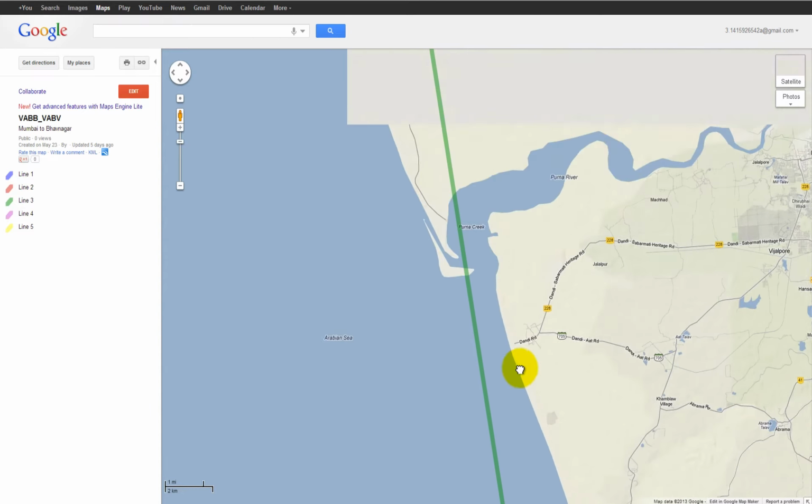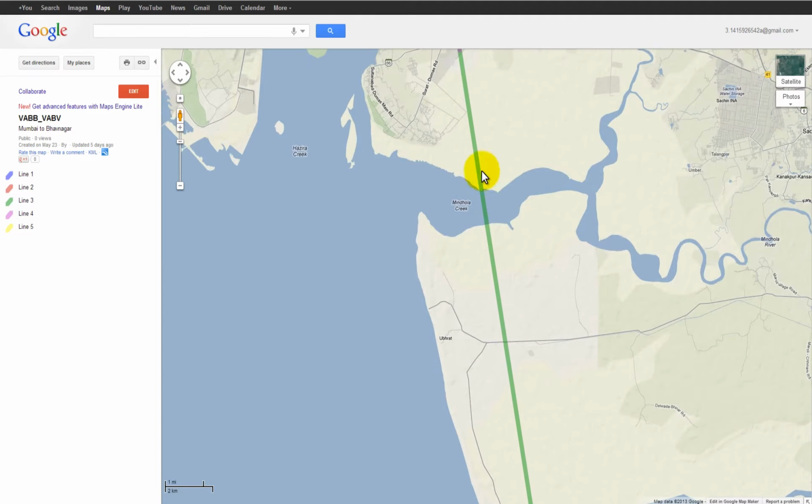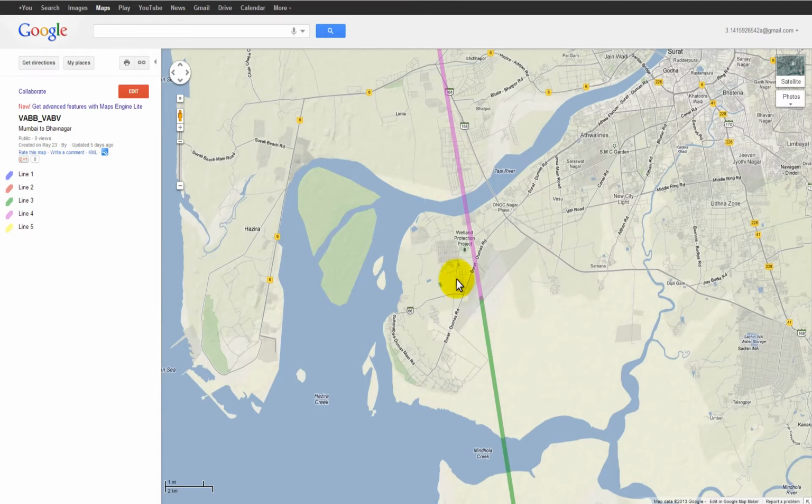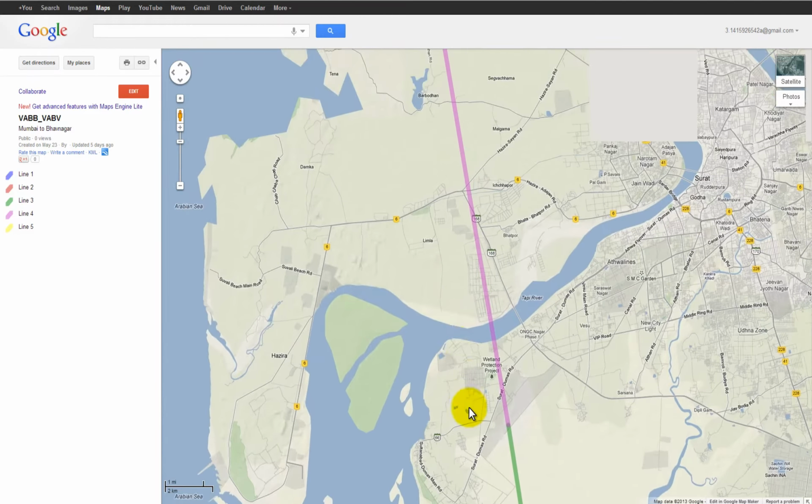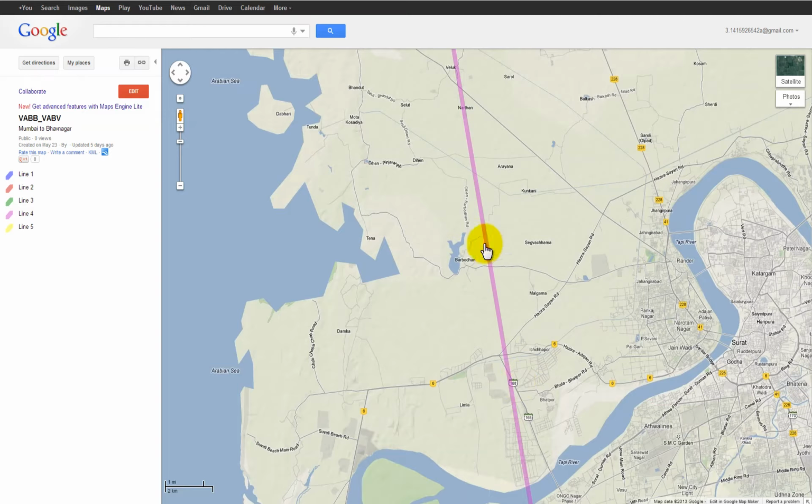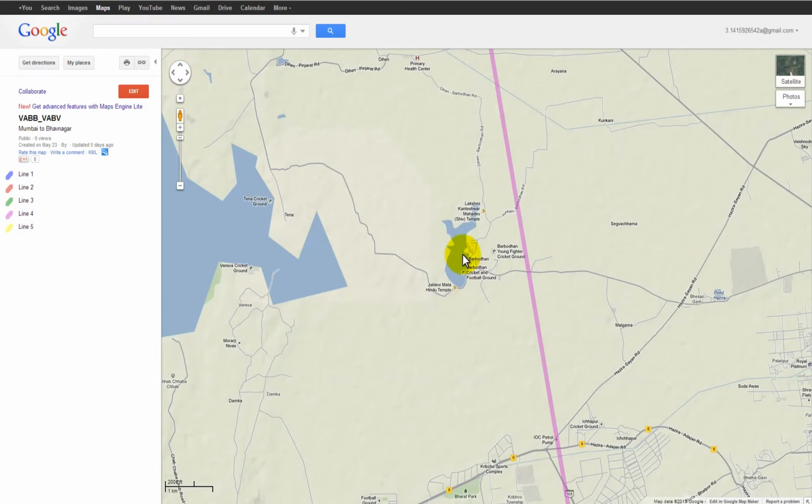And we keep going all the way, and we come to Surat Airport, which is located right here. You can kind of see the configuration of the runway there. It's a northeast-southwest layout of the runway. After Surat, we fly over the Tapi River, which will be the first body of water we cross. We keep going. We've got a lake over here that will make it easy for us to identify it, maybe double check our position. I don't know what the name of this lake is, but it seems like it's right next to a town called Barbodhan.